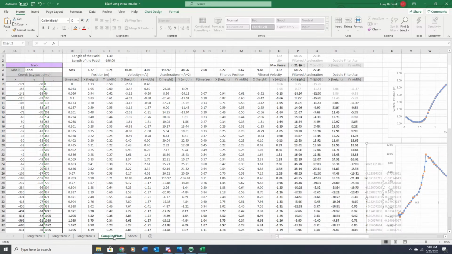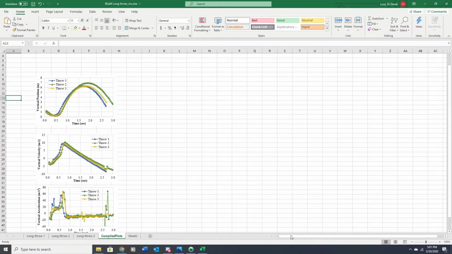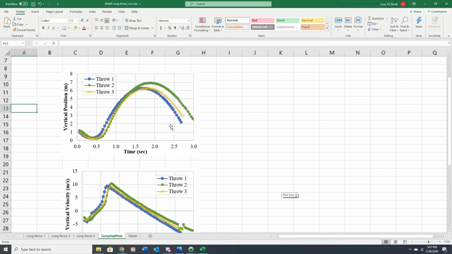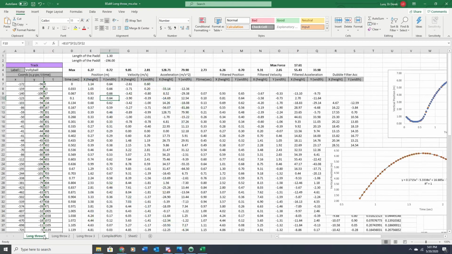I also made a series of plots just to make it a little bit easier to see these. And so you can see I have the 3 throws here, 1, 2, 3, and I've also got the time series, so you can see there's the squat down, the release, and then a parabolic arc as the ball travels through the air. And you can see the maximum kind of around here in this 6 to 7 meter range. So there's the actual values on that.